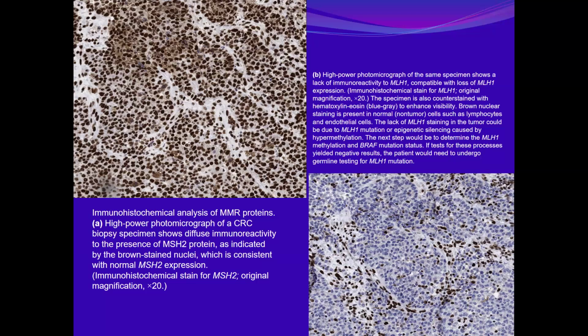Here you can see that most of the nuclei, instead of being dark brown, they are actually bluish gray, showing that the cells have not taken the stain for MLH1. And that's why this tumor has a mutation in MLH1. Yes, this is what my questions were. Now you explain it to me.